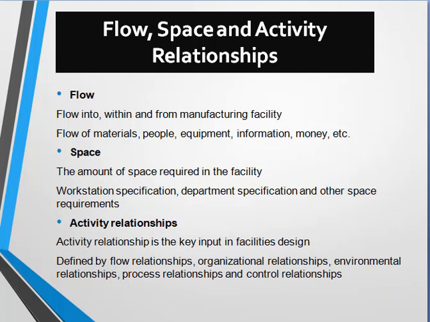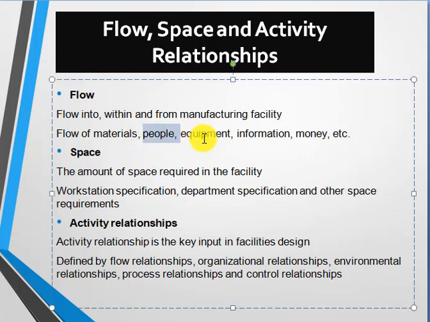In the flow, you have to consider the people flow, the equipment flow, the information flow, and the money flow. For the space requirement, it is better that you determine the space of each facility already used in the factory. And don't forget to put an allowance in each facility. You also have to consider the material handling that is already used and will be used in the future. So make sure that the layout and the material handling issue can be covered in this stage.